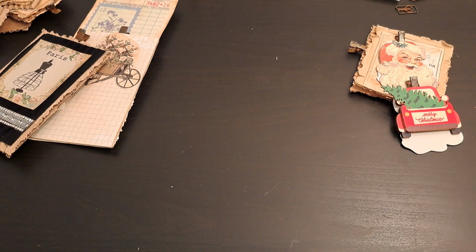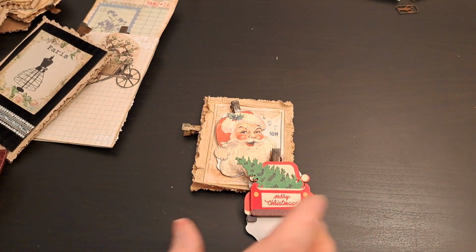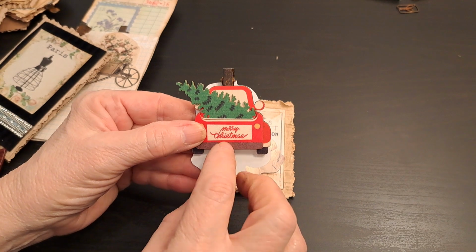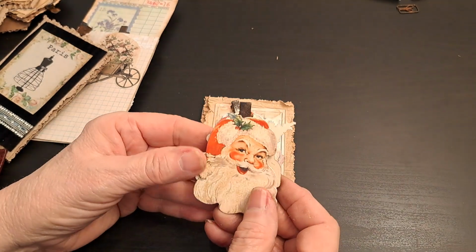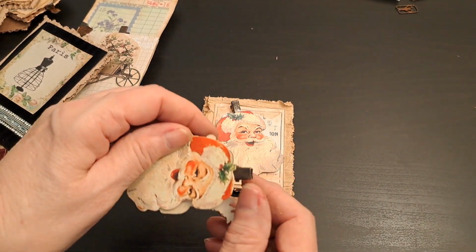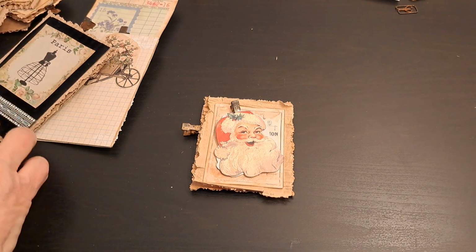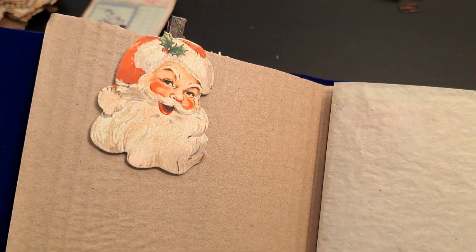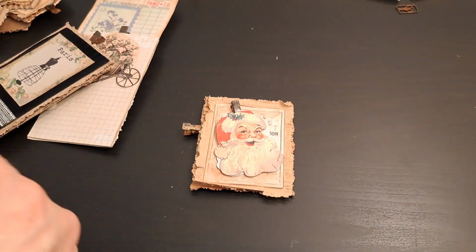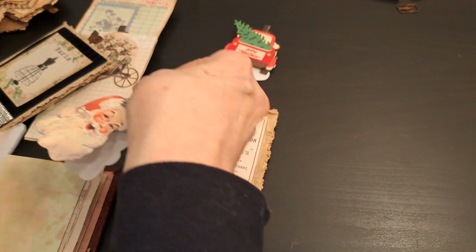So, all right, now we're going to get, I wasn't going to do any Christmas, but I couldn't resist. I love these little, I guess it's a tag that I got from Hobby Lobby. And then I also got the little Santa from Hobby Lobby. So I just attached them to an alligator clip. And they look so cute in a journal. So that's on that page. Or you could do it on another page where you could write. There you go. But I just love those. I thought those were so cute. So that's one. And then this Santa, I just made him Santa on both sides.